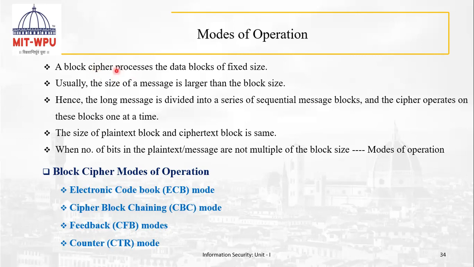Block cipher is divided into a number of modes of operation, which is there in your syllabus now. The modes of operation mean how we can process that block. In DES there was a Feistel function where there are a number of rounds and all these things. So that is one type of mode of operation. What are the different types of modes of operation in block cipher that we are going to study today?